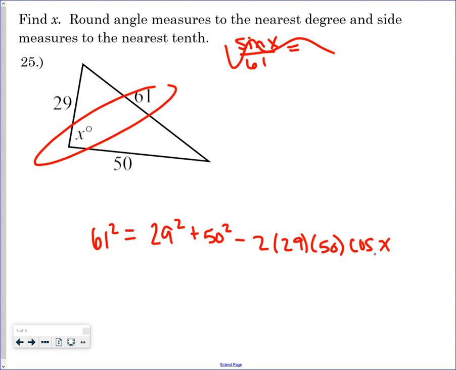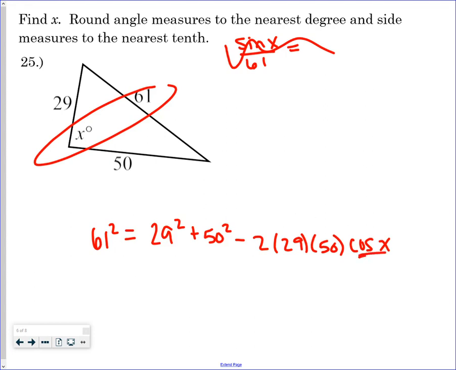Why is this one harder? Because the x isn't alone, right? Before, the x was really close to being alone, we just had to square root both sides. This time there's a bunch of stuff in the way, right? So again, if you really want to write all that down, if you want to find out 61 squared and write it down, if you want to find out 29 squared and write it, it's big numbers, it's a lot, and then you get weirdo decimals. So I don't write anything down. I'm going to here so you see what we're doing, but I just punch it all in, okay?